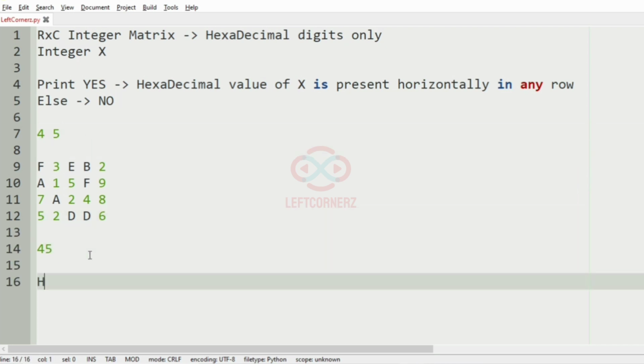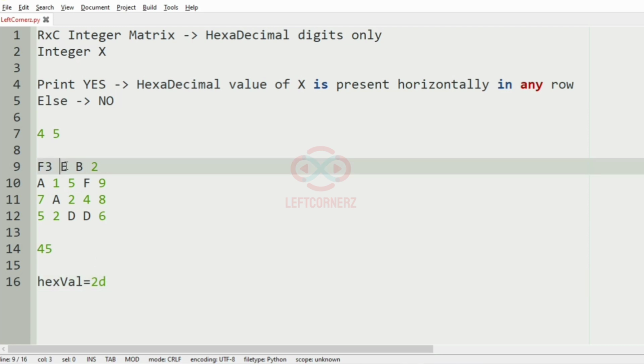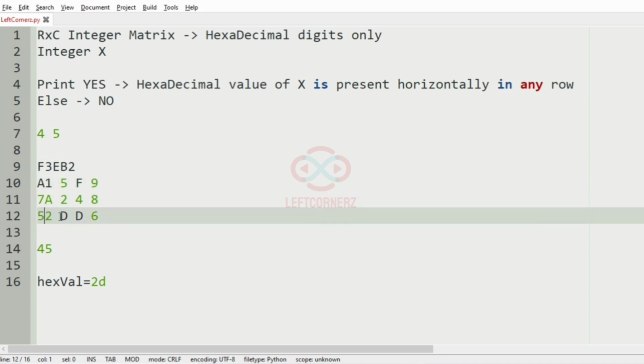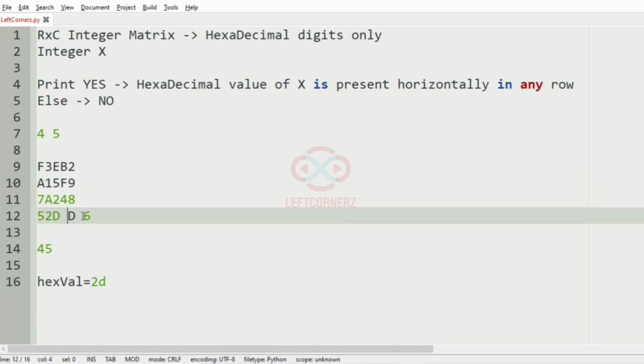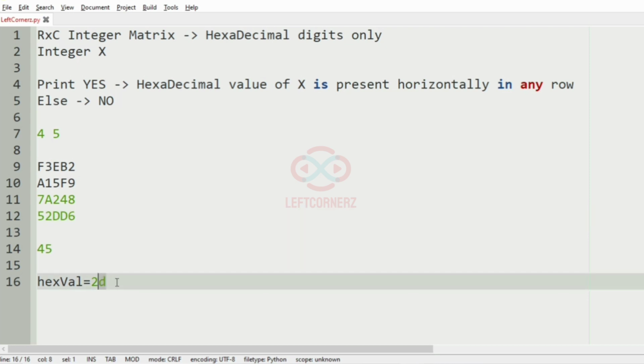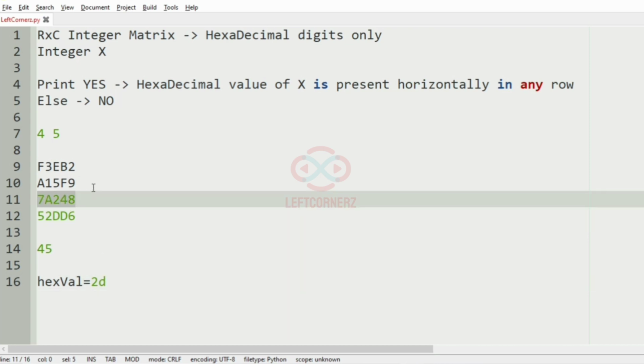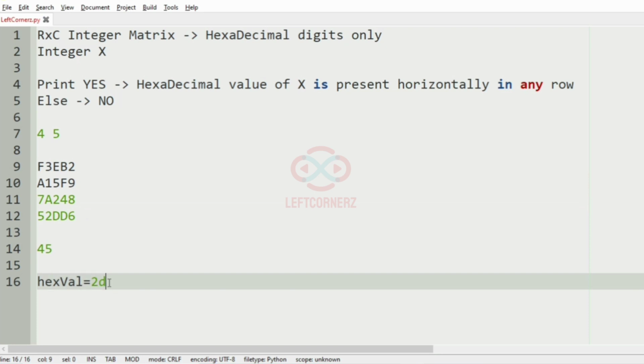Now we'll have the X value equal to 2D. So now we'll join them so that it will be easy to locate the hex value. After removing the space, now we'll convert all to uppercase so that it will be easy for locating.